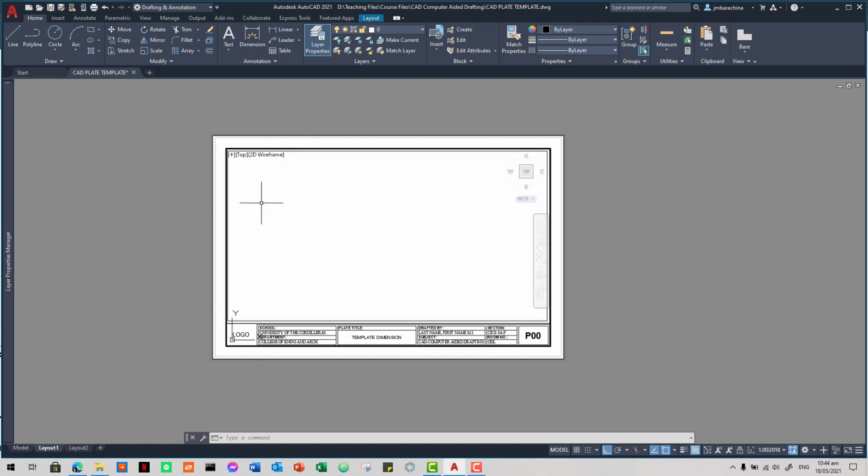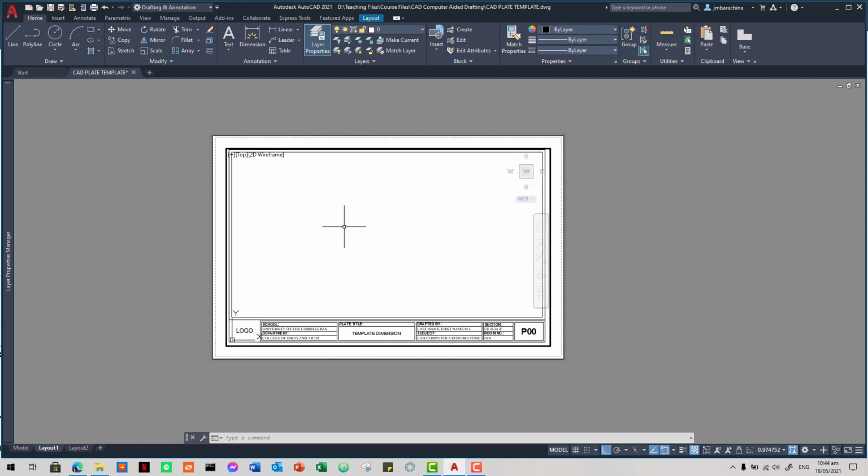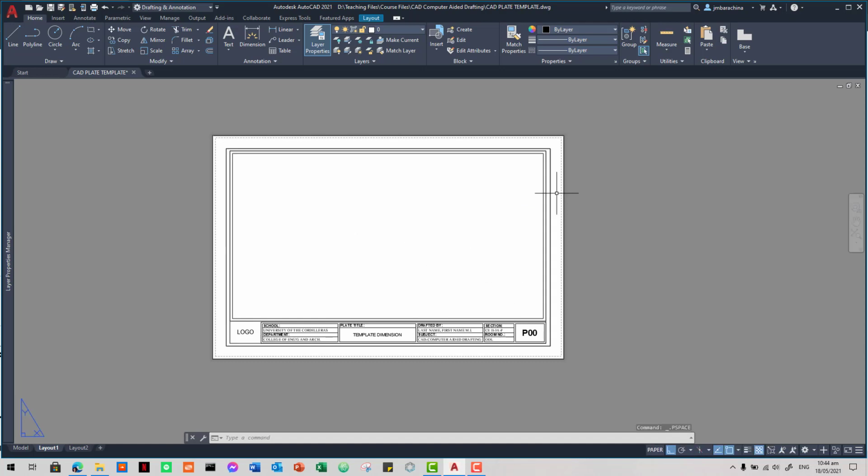So we have your logo now. I can pan this. Okay, that is one way to do it, but you will have a hard time estimating the borders.